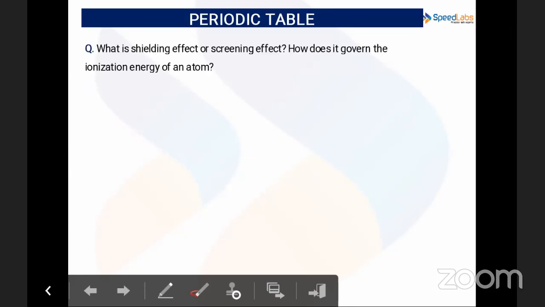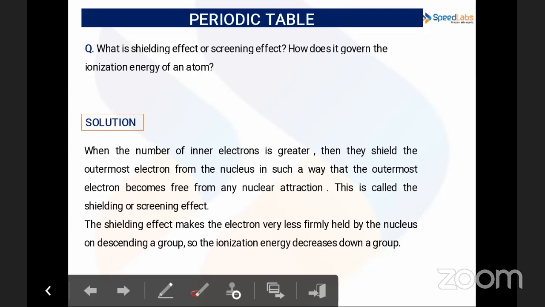So an example of screening effect is in nuclear fusion. When the electron furthest from the center of the atom is pulled away. So shielding effect matlab kya hota hai? Shielding effect is when the electron and the nucleus in an atom have a decrease in attraction, which changes the nuclear charge. So as an example of screening effect or shielding effect, you can say is in the nuclear fusion.